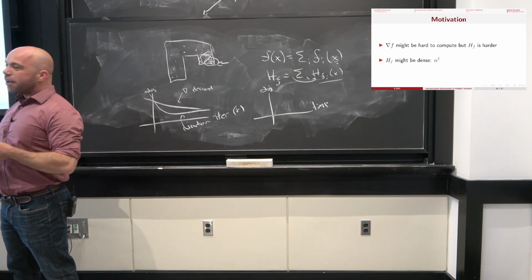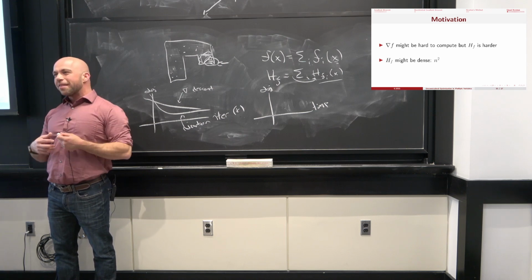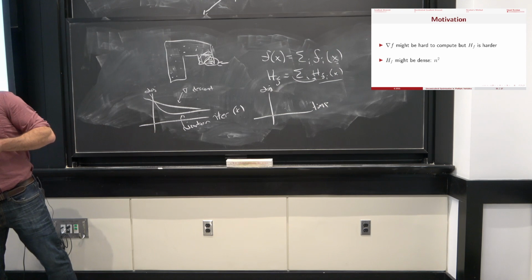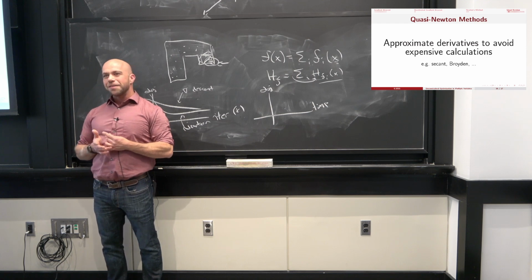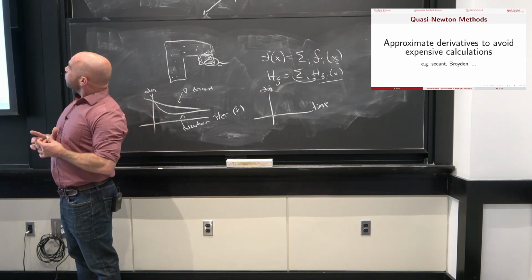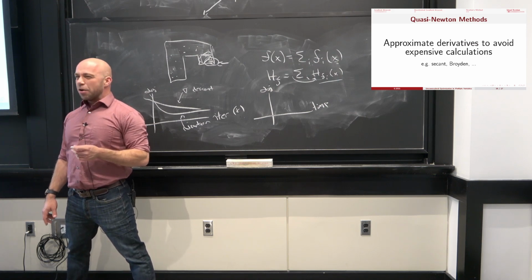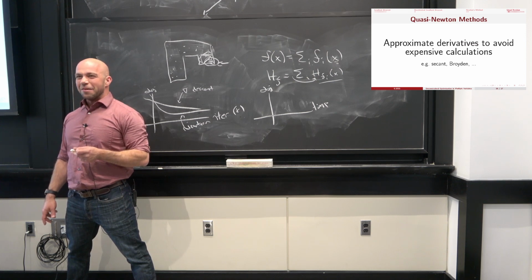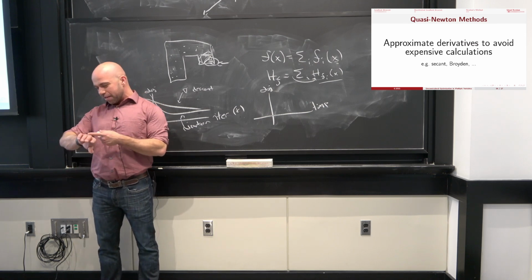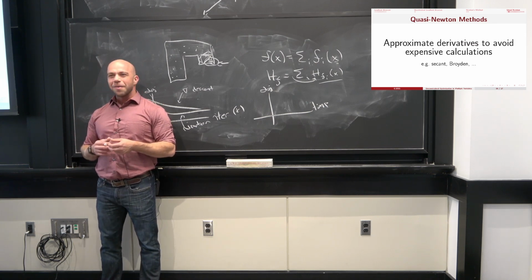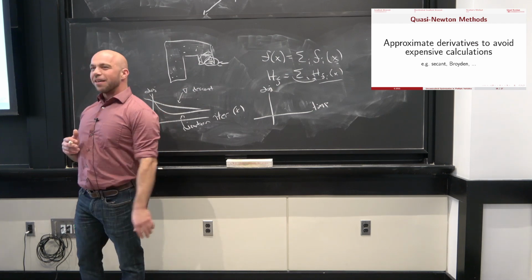And indeed, one could try to design Broyden-like algorithms for optimization rather than root finding, right? Because what did Broyden's method do? It tried to extend the secant method for root finding into higher dimensions. In general, this leads us to a whole class of algorithms for optimization called quasi-Newton methods. Here, the Newton stands for Newton's method, and the quasi stands for not really Newton's method. The basic point is that we want Newton's method, but we don't want to pay for it in computation. Obviously, we're going to end up having to give up something. We'll see what that is.